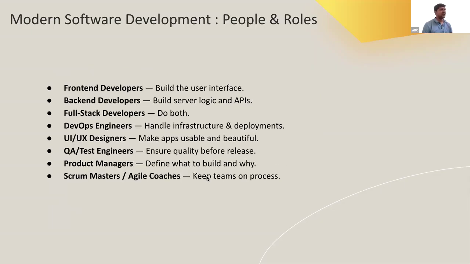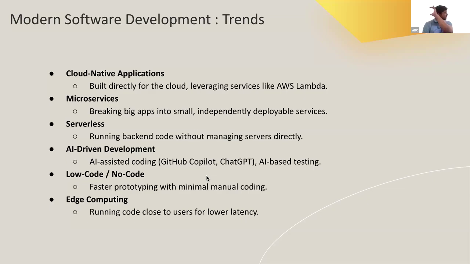And AI-driven development is happening nowadays. The way I showed this AI component, during development also there is a lot of AI assistance. So your GitHub Copilot, ChatGPT is getting integrated with the IDE, right? The IDE is the editor in which the code gets written, and there is a lot of help these days. Your AI reads the code and suggests the next line that has to come. Suppose I'm writing some function, and if I only write the comment, then it will prepare the entire function for me. So this is very useful.